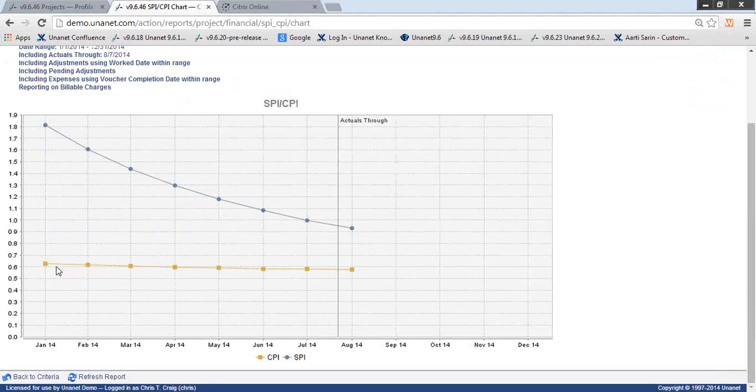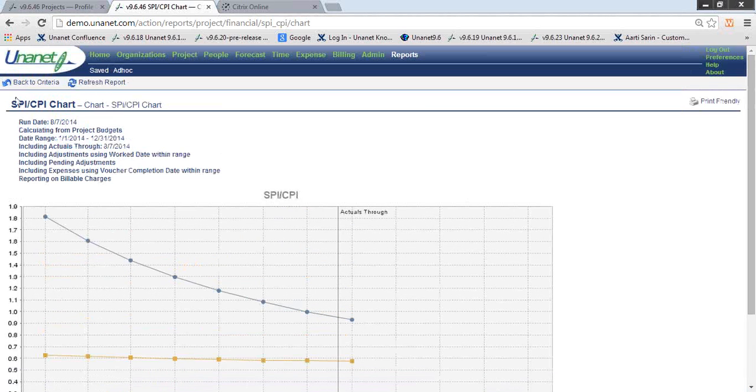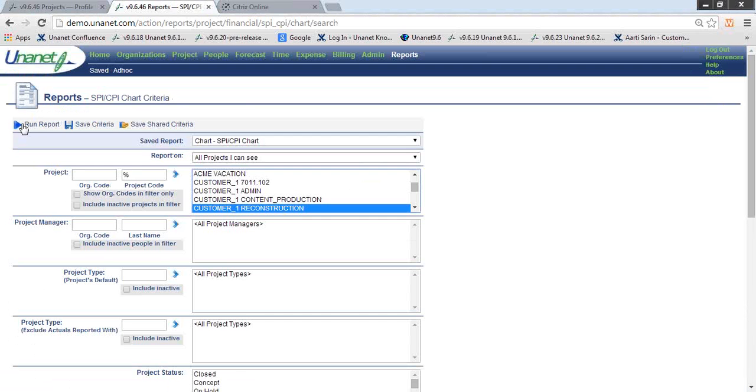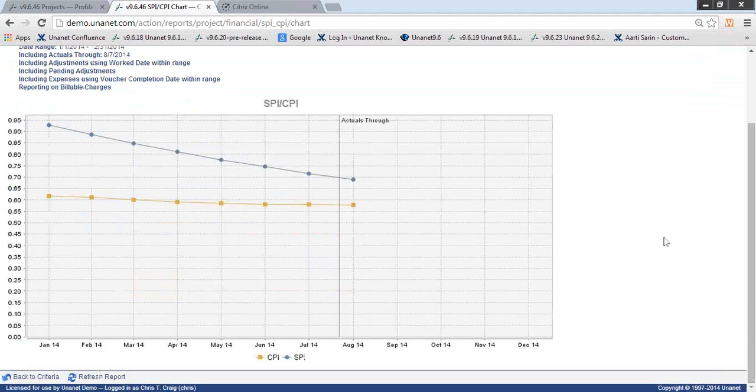Another example. If we look at this one, this was the 2 projects that I looked at earlier. I'm going to go back and pick one. For customer 1 reconstruction, CPI. We were spending more than we should have initially right off the gate. So we were overspending, continuing to overspend, and we're kind of on that downward spiral. Same from a schedule standpoint. We were behind schedule from day 1, spending more at the same time, falling again from a schedule standpoint, still falling, and still going down.